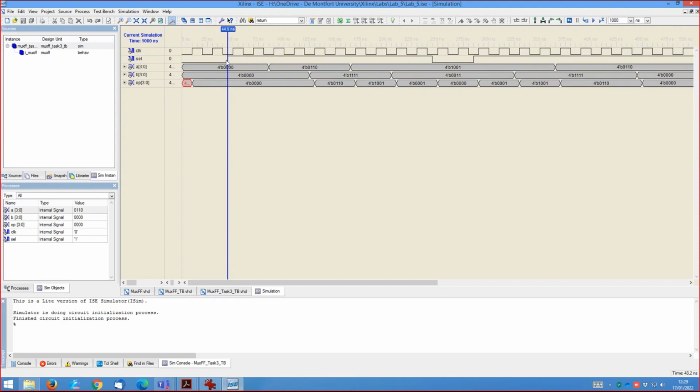Then at this point, we are changing the value of cell from 0 to 1. And you notice that now that is done earlier than the clock arrival, so cell has time to settle. When the clock arrives, cell is already 1 and it will do A and B. But A is 0 up to that point, so at least up to that point OP still needs to be 0, which is correct. B is also still 0, so we would expect A and B to be 0, because ANDing with 0 always gives 0.